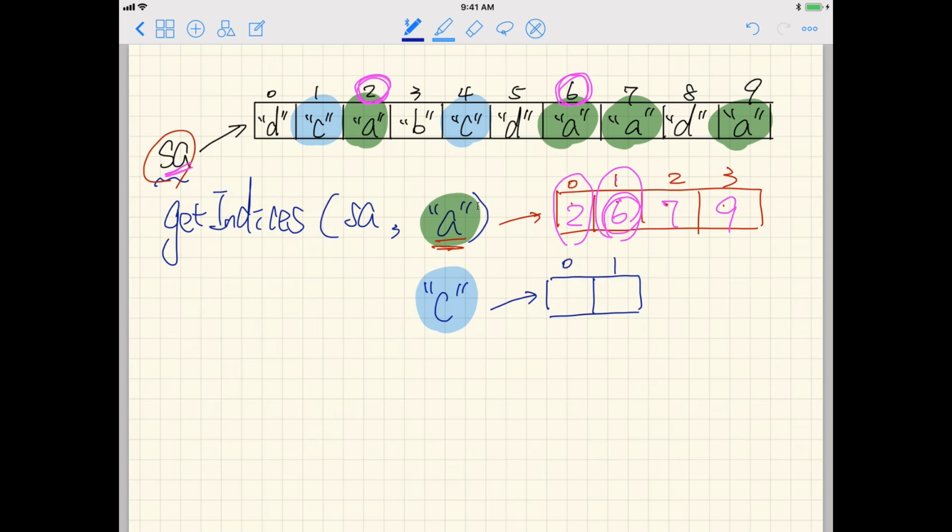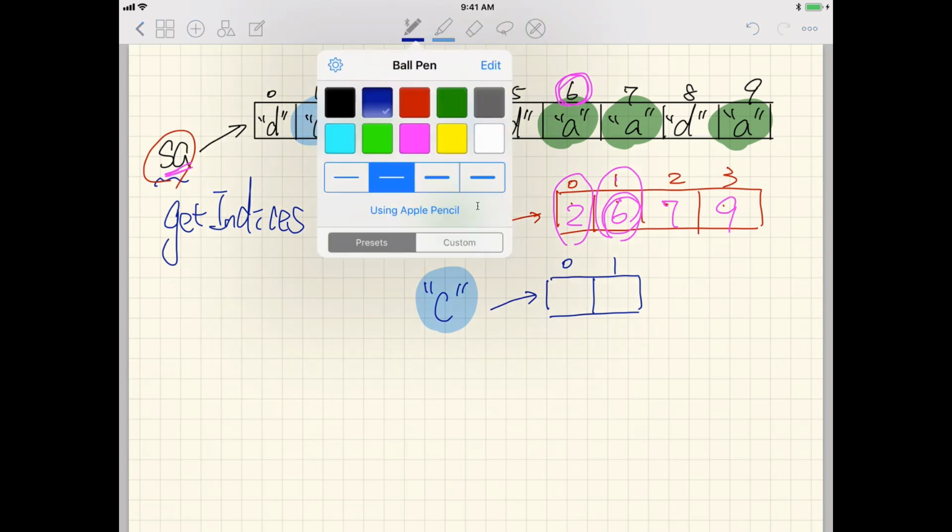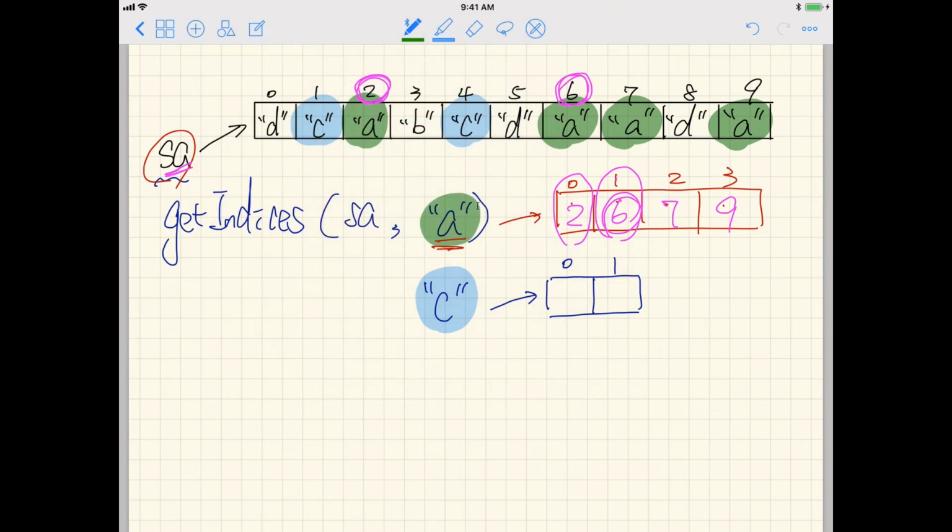Then we're going to put the first occurrence for C, let me use some color. The first occurrence for C in SA is over here, index 1. And the second occurrence of C in SA is over here, index 4. So that's why we'll put 4 here. Hopefully you can see that.